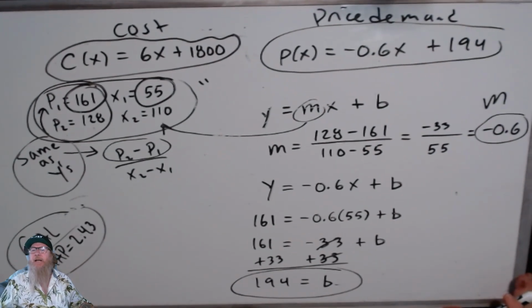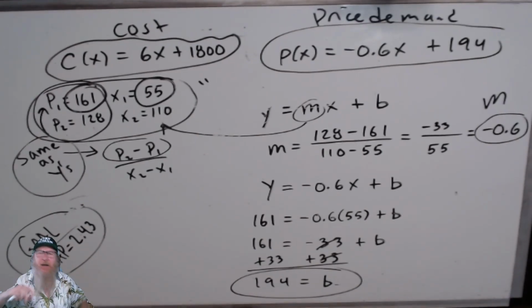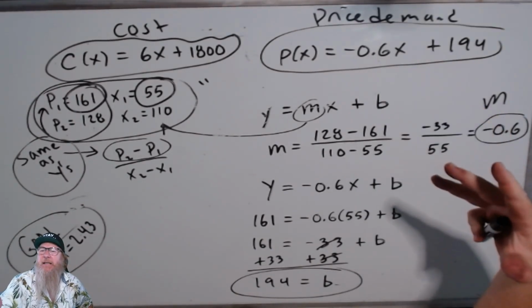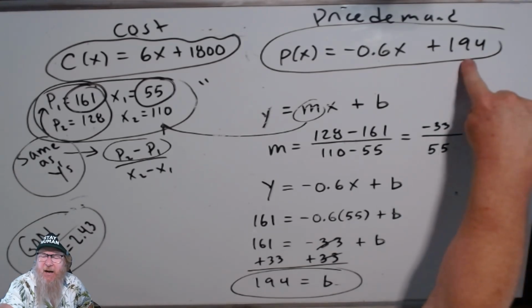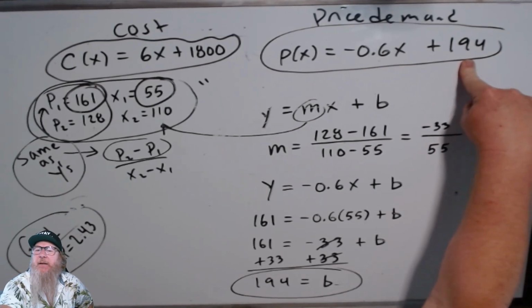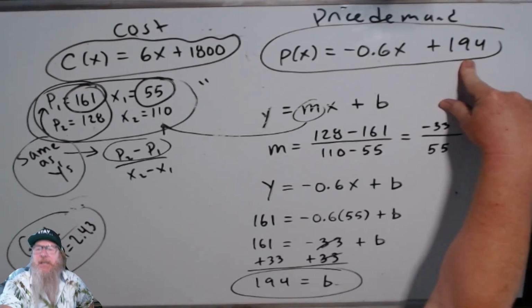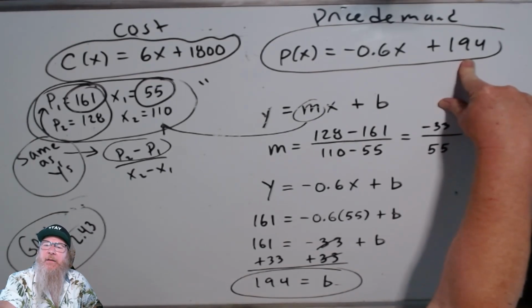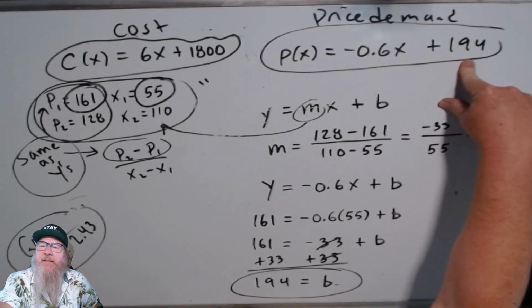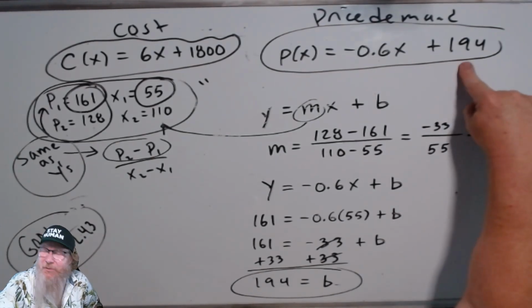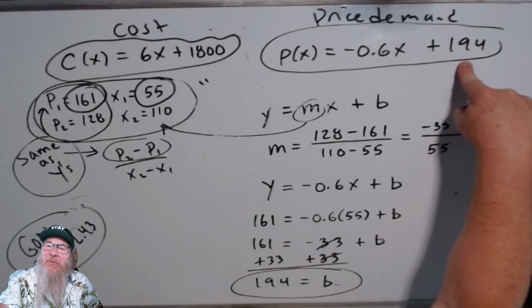All right, take a look at that. Make sure you're all caught up with where we're at. I'll talk for a second while you're getting caught up. You can always press pause if you need to. So essentially what this means is that $194 is too expensive. That's why we do the price demand. That's again the conversations that I sometimes have with small business owners. If you know how to do this, it's very useful. It kind of gives you a ceiling. It says you should not be charging $194.